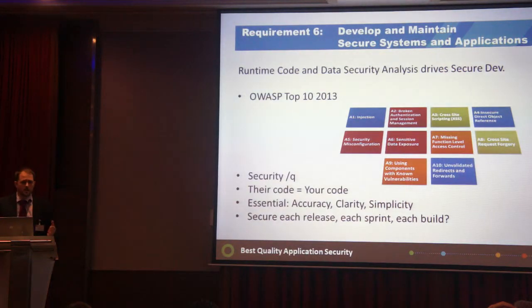You get to the end, and then you get to a point where you're doing a penetration test. And the penetration test may well fail. At that point, it's a little bit late to address that because you've probably already gone live, or you are going live very soon. The point is to move application security left in the development lifecycle.